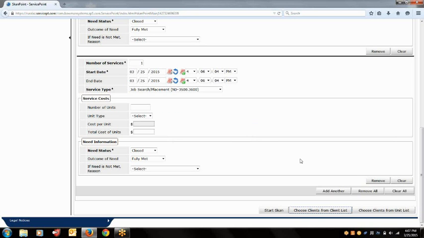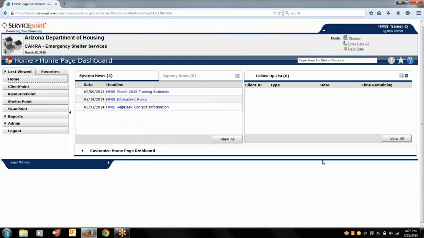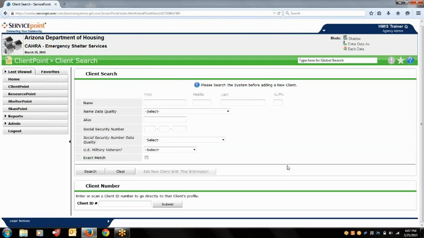Now, please return to your home screen to review services entered or how to correct a service entered. To check your work or to make corrections on services, locate the SkanPoint module on the menu. Once you click it, type in the appropriate information to search for your client.